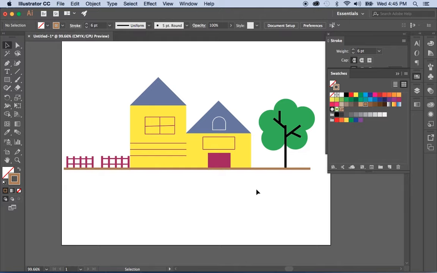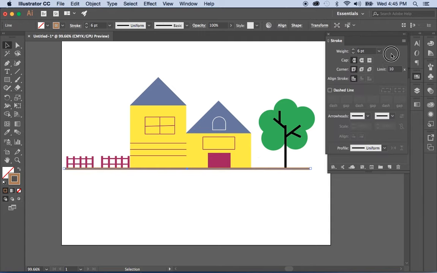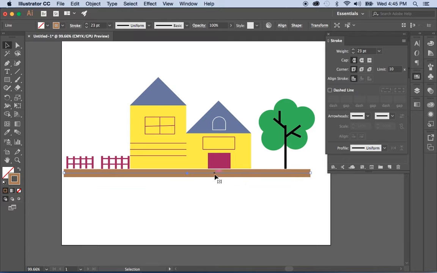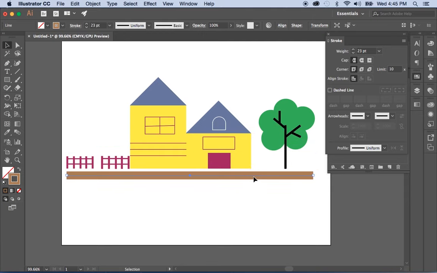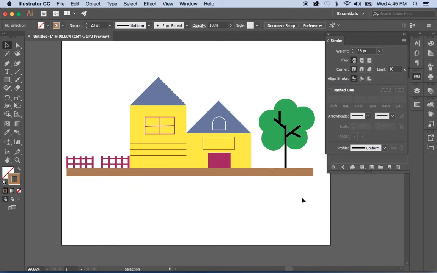And we've added a color to it. We've taken the stroke width or thickness up and we could take it down as well. But I'm just gonna make our dirt here, our ground, just a little bit thicker, and it's gonna move that down. And in order to move your line, you could just click on the line and move it around. Okay, there you go. You just click right on the line, and without moving the points at all, you could just move the object around the page. Okay, and there you go.